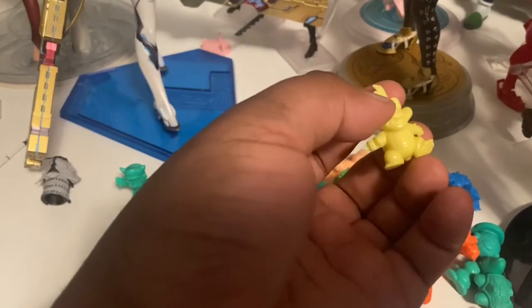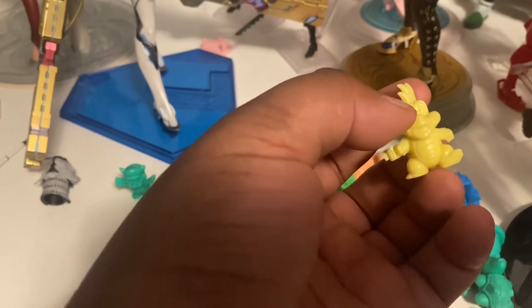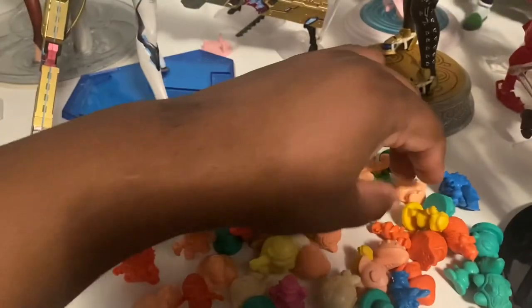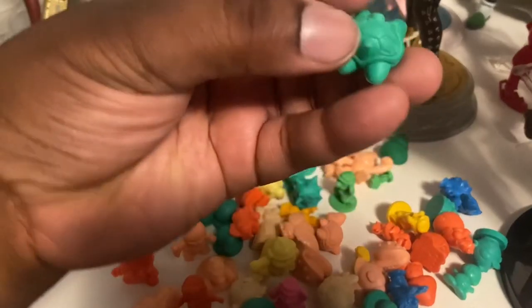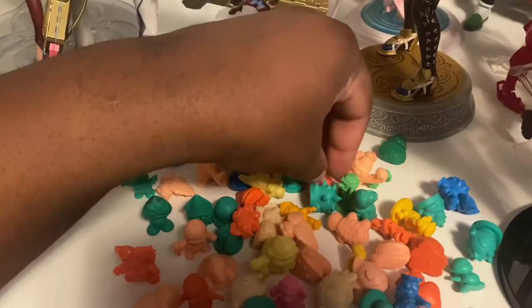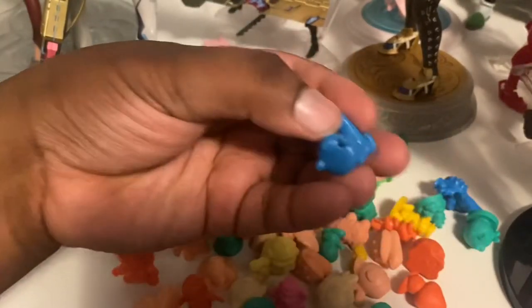Most Keshi figures are basically the same figure but in a different color. So this is another Iggy Koopa. I like these so far. This might be a Spiney as well, can't tell. Here's another Paragoomba, and this one's a Paratroopa. Peach again - wow, there's a whole lot of these. There's Toad - hey, it's Toad! There's another Raccoon Mario.